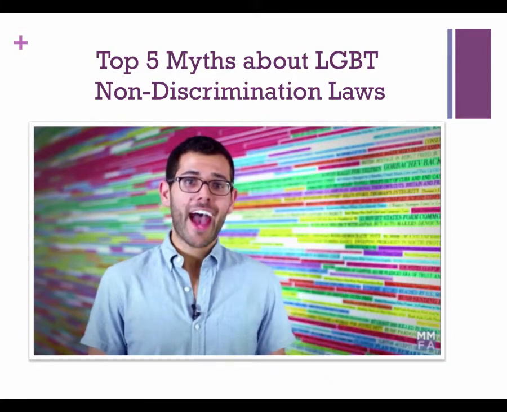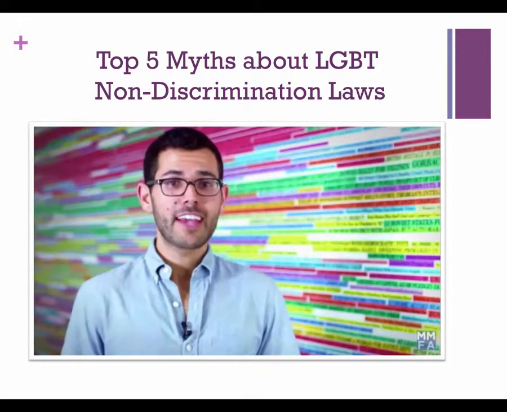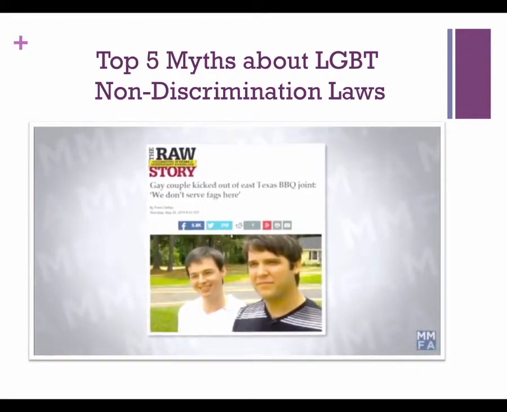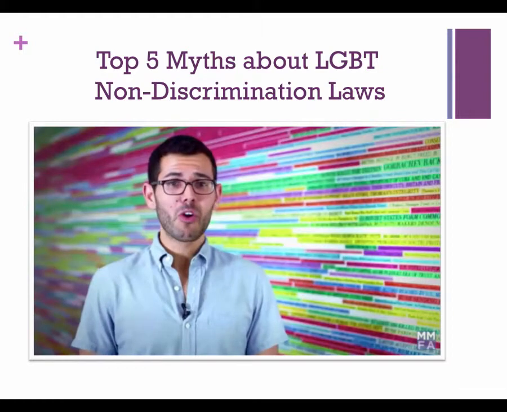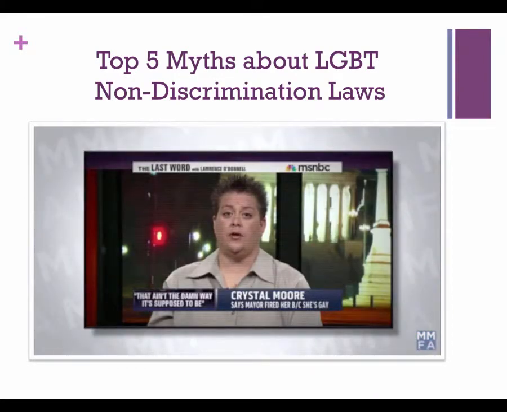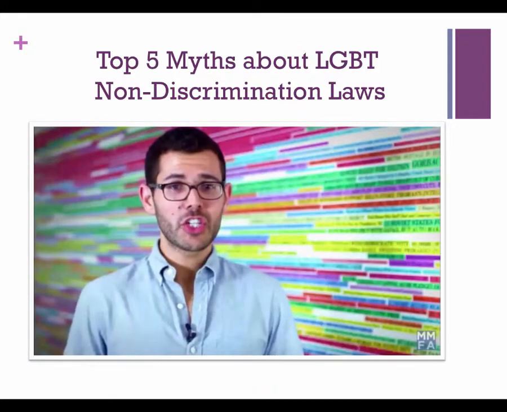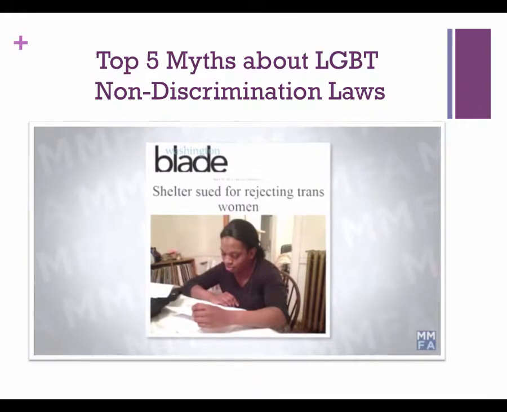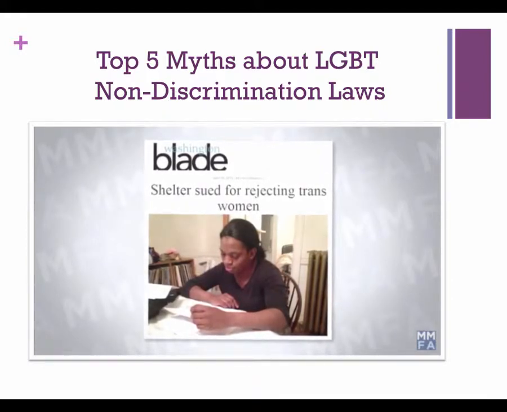Non-discrimination laws are concerned with actions, not just beliefs. So believing gay people are going to hell, allowed. Kicking gay customers out of a restaurant for being gay, not allowed. Believing gay people are worse than alcoholics, allowed. Firing a lesbian employee just for being gay, not allowed. Believing transgender people are abominations, allowed. Denying access to a trans person at a publicly funded homeless shelter, not allowed.